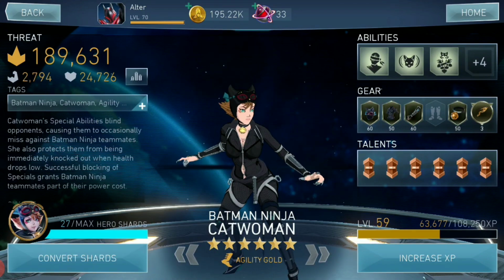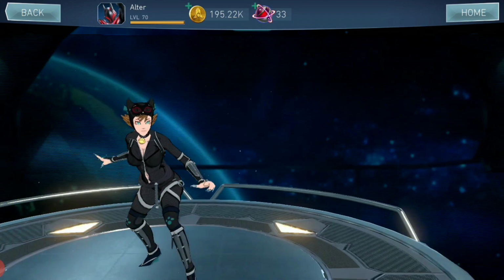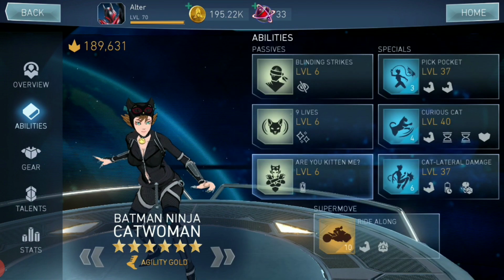Number 1, Batman Ninja Catwoman. I don't think anyone is surprised, and honestly, I don't really have anything bad to say about this character. She's both an amazing damage dealer and an amazing support character for her team. So I'm just going to go ahead and sound like a robot and list everything amazing about her, from her passives to her special abilities.